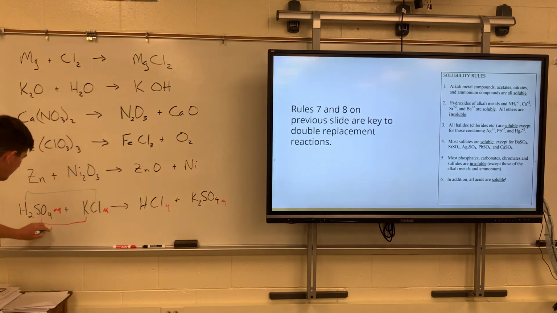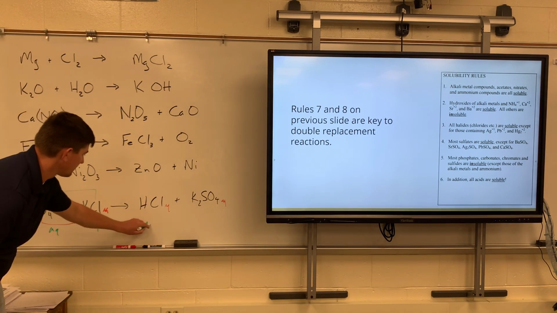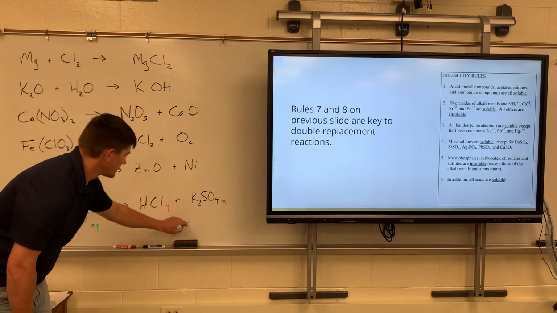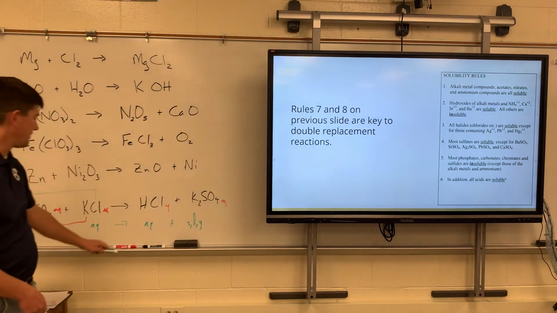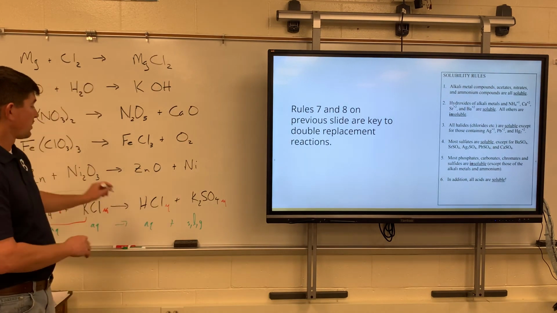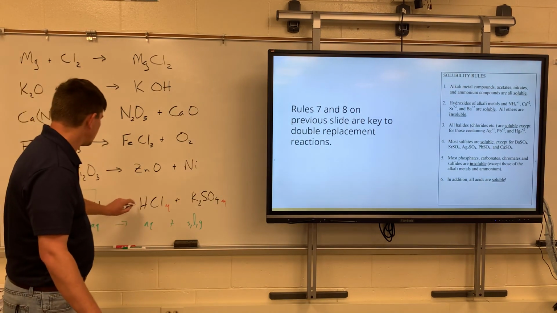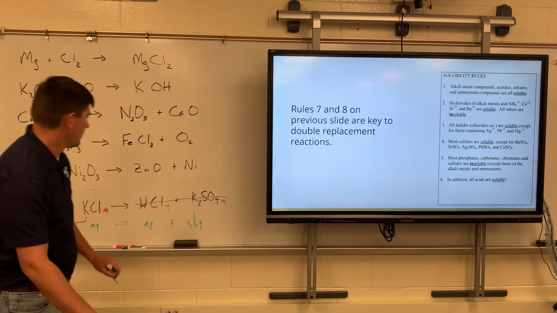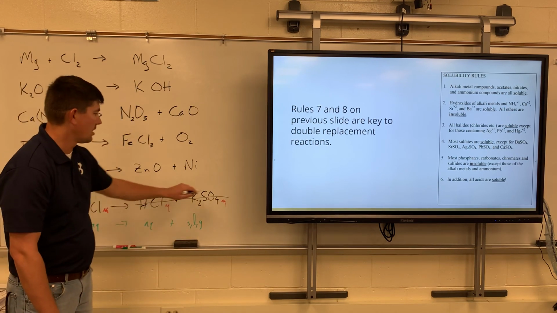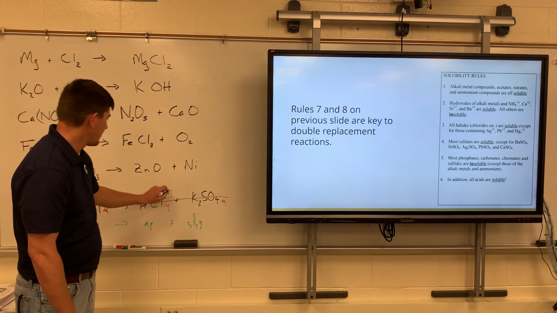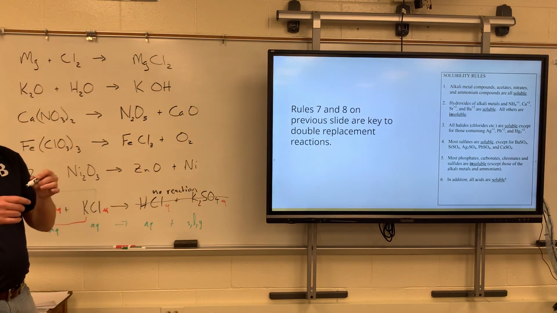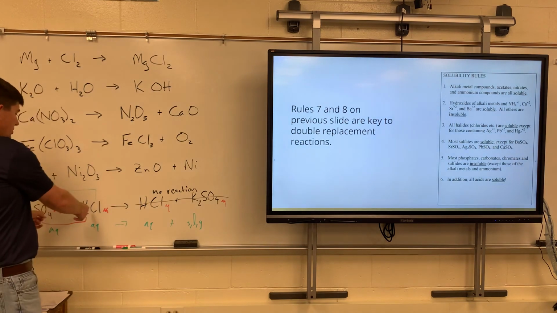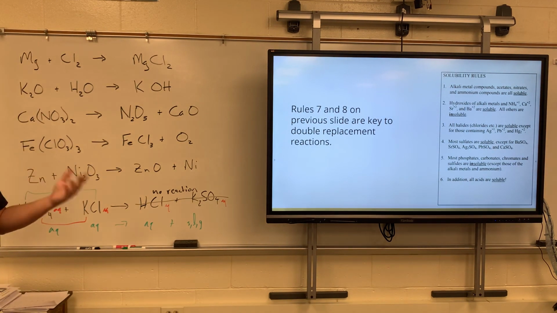Because what I need is AQ here, AQ here, and then I need one of these to be AQ, and one of these to be a solid, a liquid, or a gas. I need it to be something else. That's not what I got. So this reaction would not take place. I don't have to erase it. I just mark through it, and then come below it, above it, or out to the side, and say this one is no reaction. That reaction wouldn't actually take place. If we put those two solutions together in a beaker, nothing would happen.